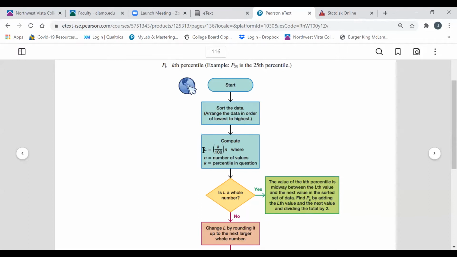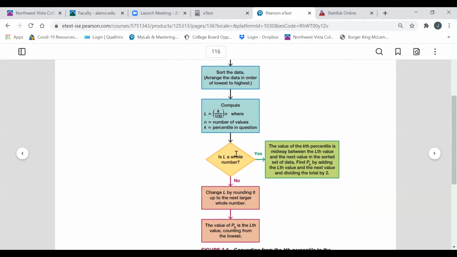Now, L is either going to end up being a whole number, or it's going to be a decimal. Let me go over those two steps. This is very important. I'm going to write down the steps. Step one.